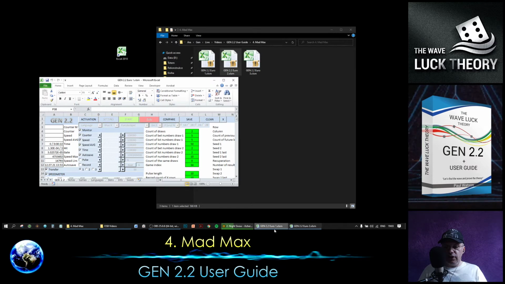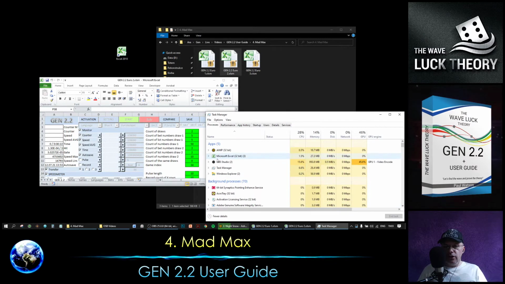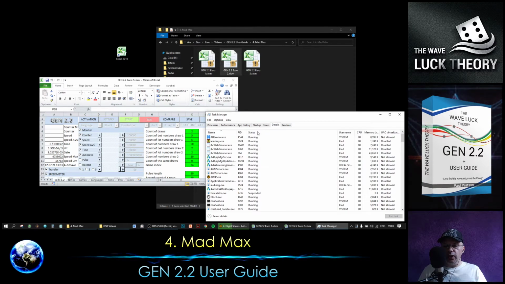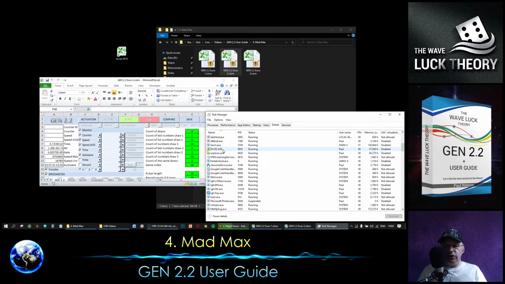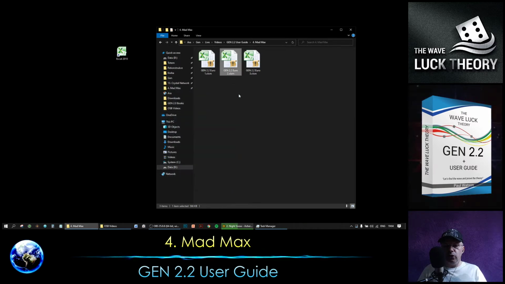You have here the instances 1 and 2, and when you look at task manager, you see there is only one instance open containing 2 genes right here, and as they are beating each other, this is not really a recommended and good way to start the multiple generations. And here in details you see that there is only one Excel application opened, so I will close it and show the other way.